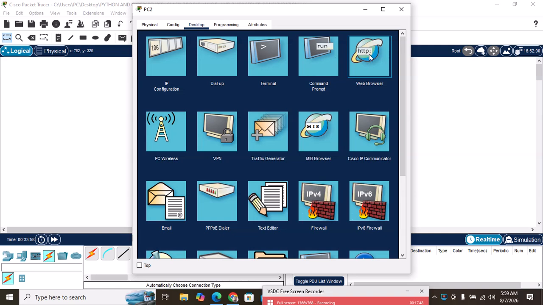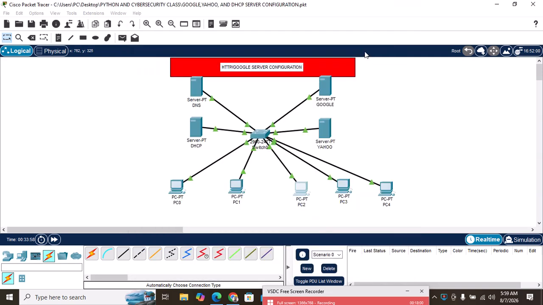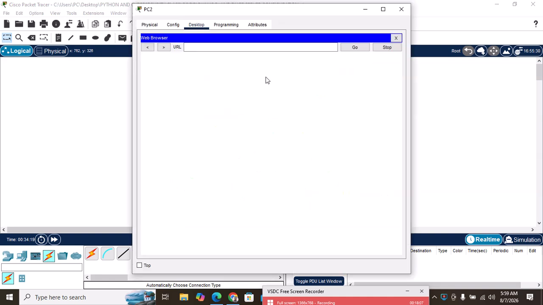So let's wait for the thing to finish booting. So I think let's check now. I think it would have finished booting now. Wow. So www.yahoo.com.